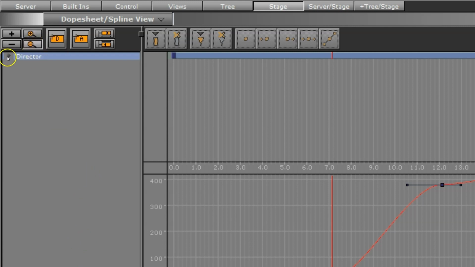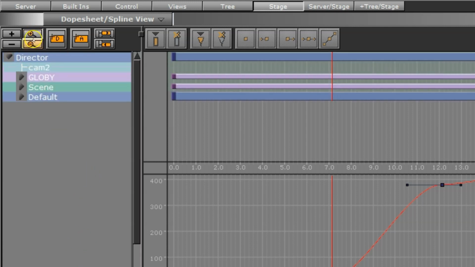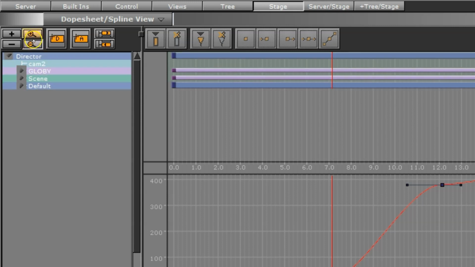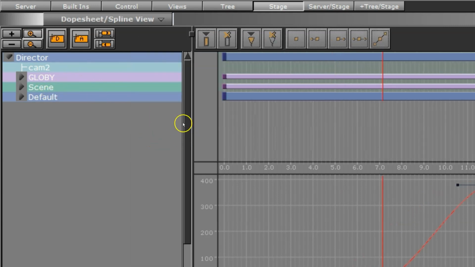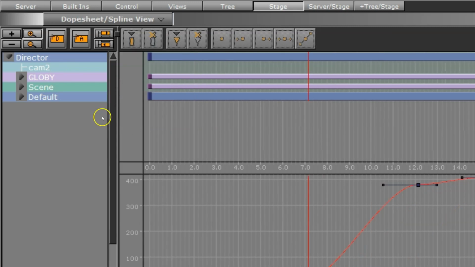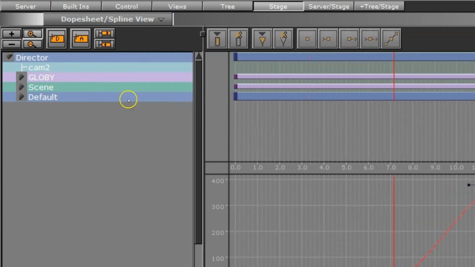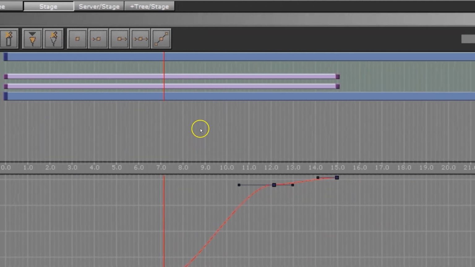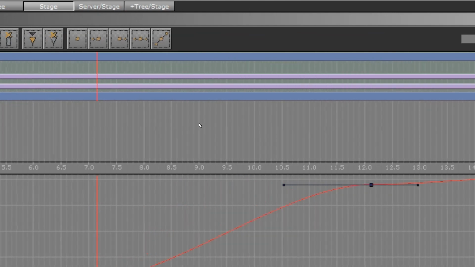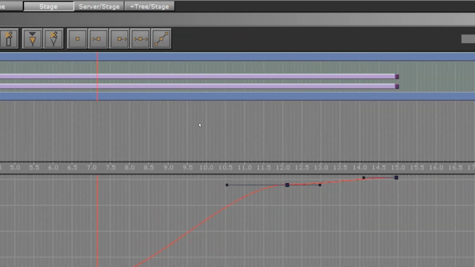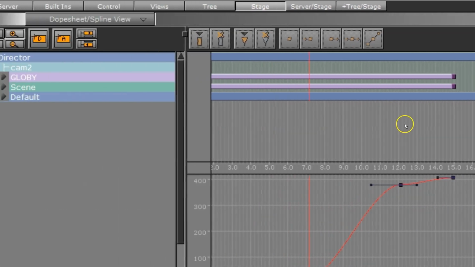Beyond that, we have a plus and a minus, or a zoom in and a zoom out. This will help us make the text here a little bit bigger, and you can also drag this right a little bit if you need more room to see it. These are the only options to zoom in and out of that area. However, if you need to zoom in the stage itself, you can use the middle mouse scrolling wheel to zoom in and out of the stage on the timeline here.